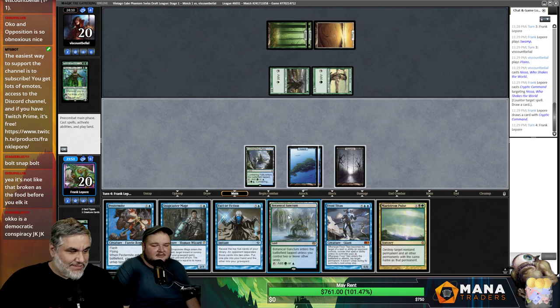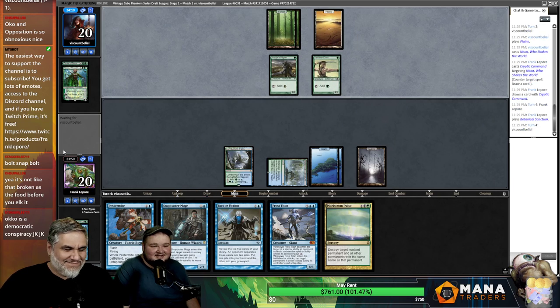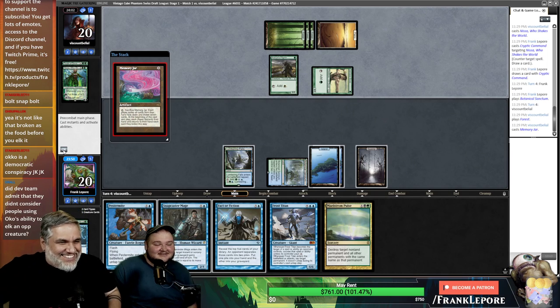Some people are like, man, I really like a drag off a cigarette, but I'm like, you ever counter something with Cryptic Command and draw a card? Ooh, baby. That's like smoking a whole pack at once. Just put those pictures on, like the 100 cigarettes in your mouth. Look at this weirdo.